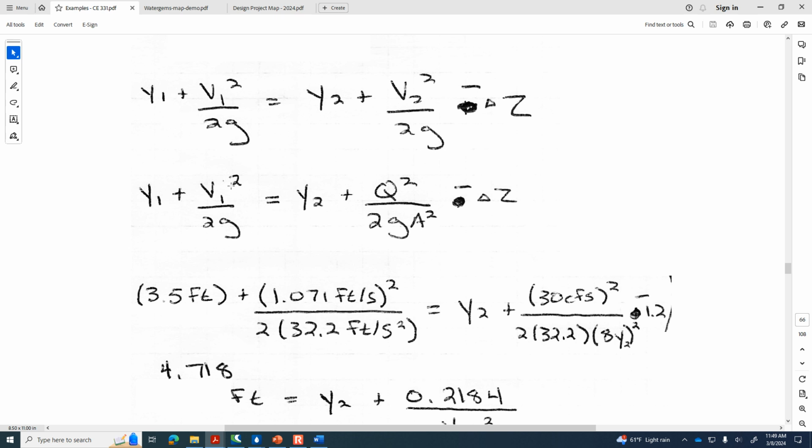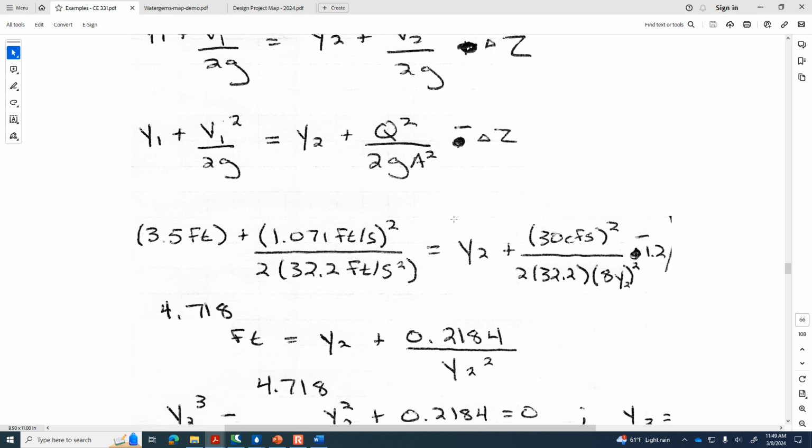So V1 squared divided by 2G. And then here is Y2, which is unknown. And then here Q squared divided by 2GA2 squared. And then minus 1.2 feet. So I moved the step from being plus on the left side, then it's minus on the right side.